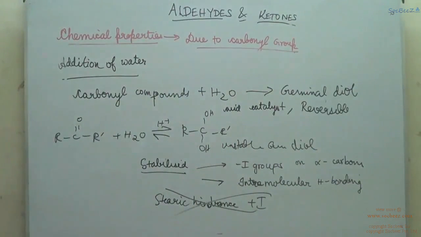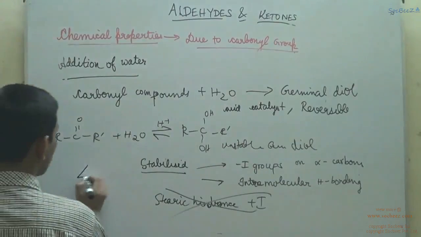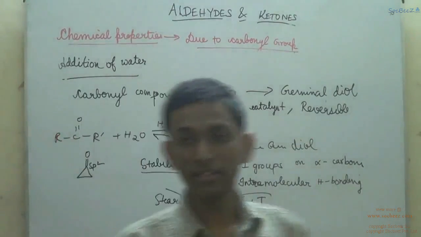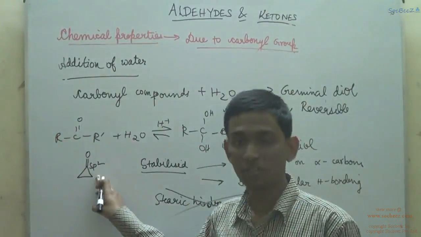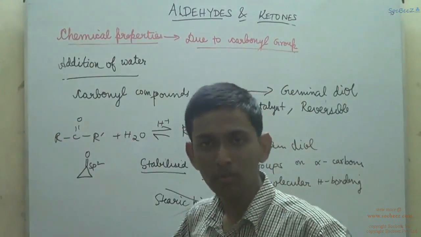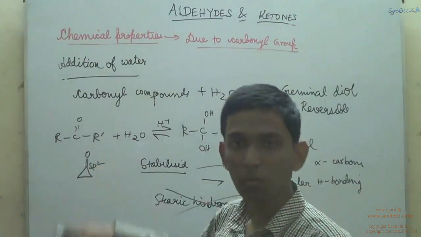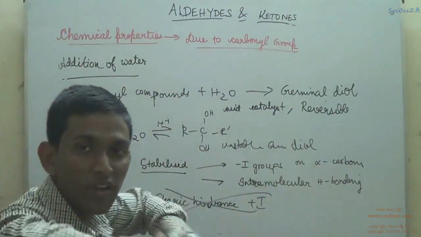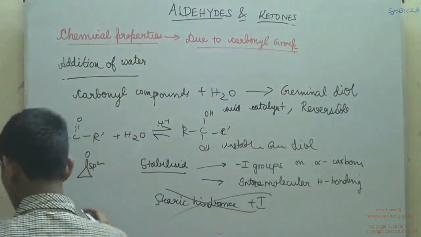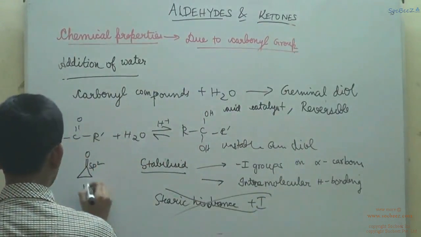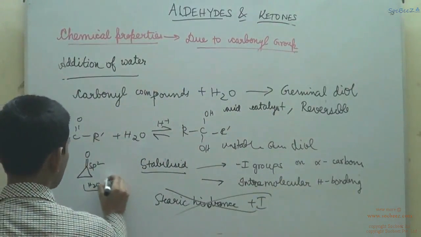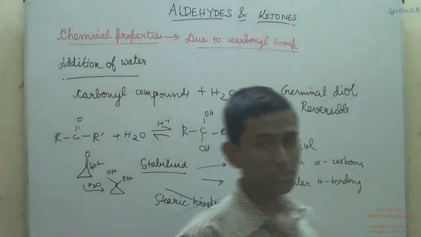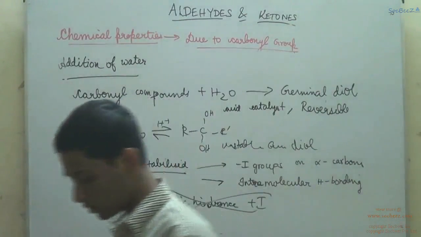Let's see some examples. So if you see this is one more case where it's stable. This is highly strained because of sp2. It's trying to be planar, whereas this double bond O is not allowing it to be. It wants to be planar, whereas there is highly straining strain. So this tries to be stable if it stays as a diol, which is geminal. So this is stable in case of a geminal diol.